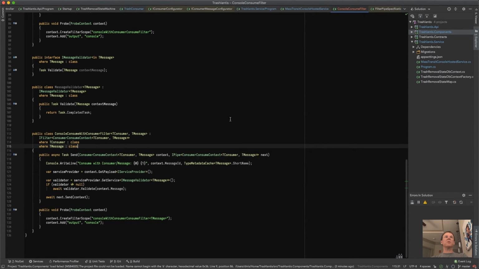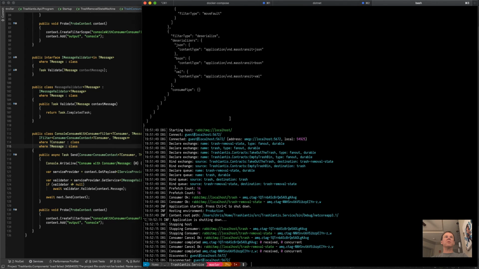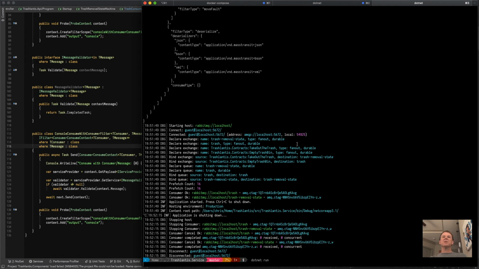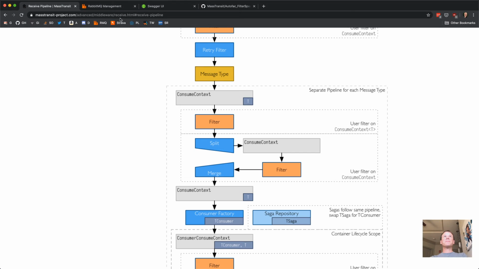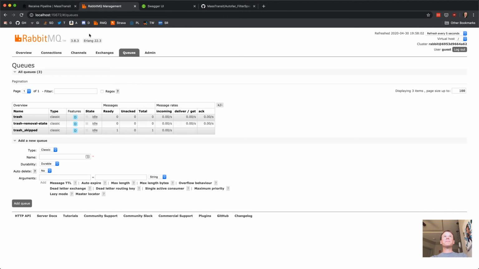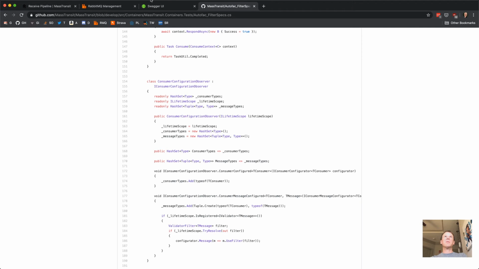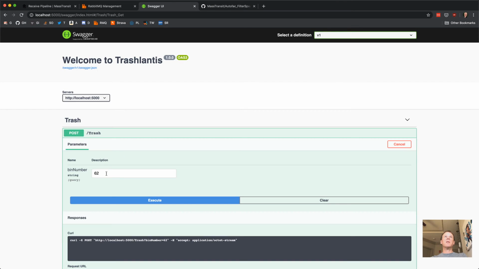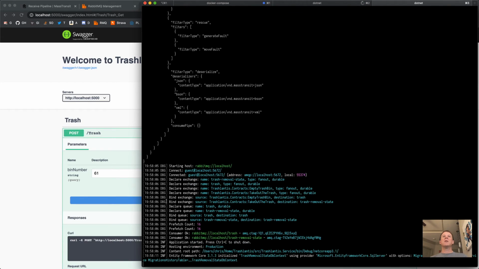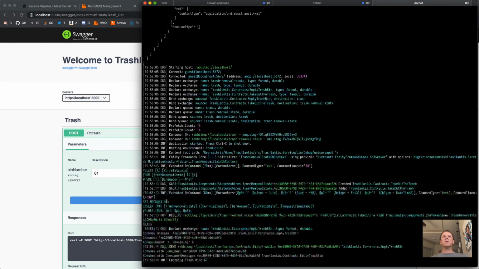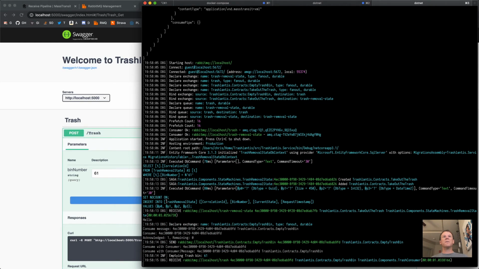Okay, ding. So we'll save this out. We're going to run it. Hopefully it works. I've never tried it. I mean, I've tried it, but I've not tried it like right now. Where's my Swagger UI? So for 61, we're going to execute. I'm going to watch this come up. It's going to run the saga and send it to the consumer. I didn't write anything out, but it didn't explode, so that's a good thing.